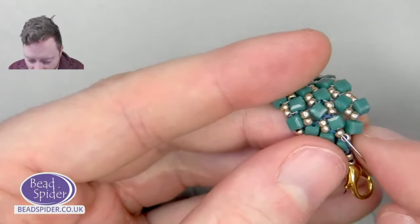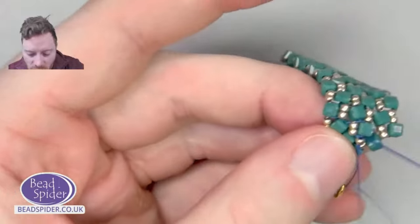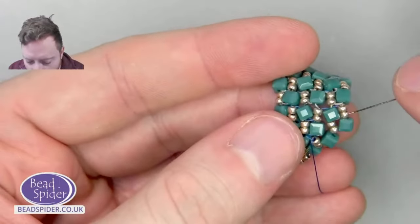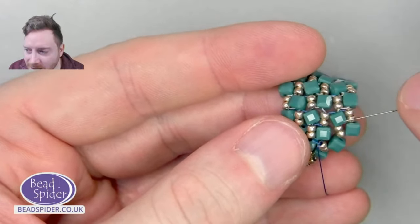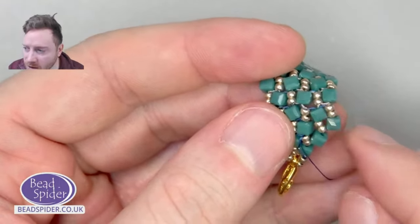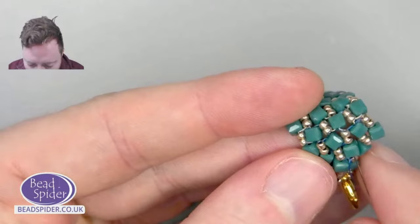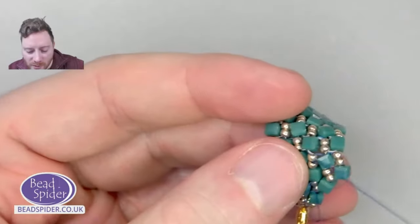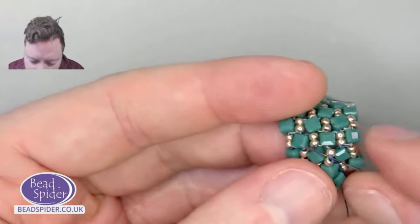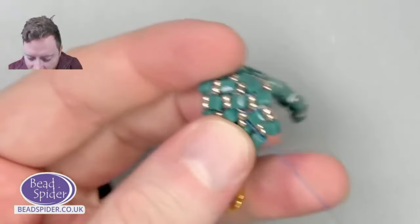There's a question here from Serena. Could you use a size 8 Delica bead instead of a cube? I mean, you can use whatever bead you want instead of a cube. You don't have to use a cube. The only thing is that you need your two seed beads beside to be the same height as whatever your main bead is. So these two side by side is the same height as one cube. If you've got an 8mm Delica, you would need to make sure that you do it in a way that you've got two beads beside or however many beads. It doesn't have to be two. It can be three. It can be two. It could be one. That gives you that same size side by side. Otherwise, it gets really wonky and looks a bit funny.